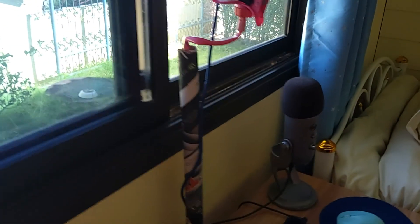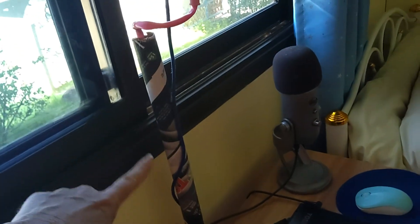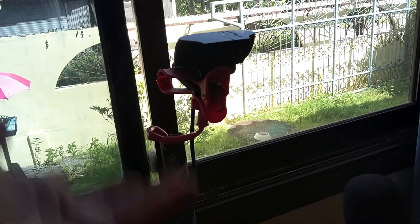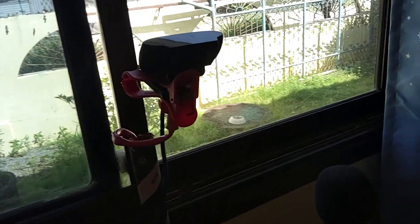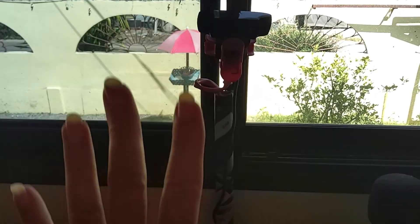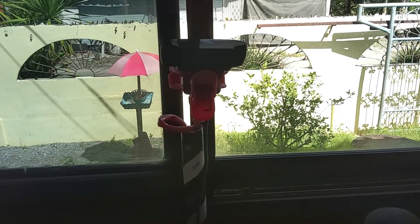This is my little laptop area. I mentioned in another video how I created this contraption for my camera — well this is it. This cylinder thing is actually the container that a light bulb I bought came in — it's cardboard. I have this little bendy thing I bought a long time ago that you can use to hold your cell phone for recording. I've put my camera inside and used that bendy thing to go down through there and clamp onto the table. That's why in my videos if the video kind of shakes — it's because if I touch the table it moves the camera.